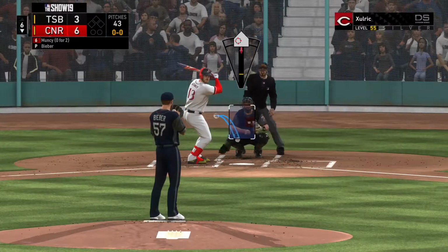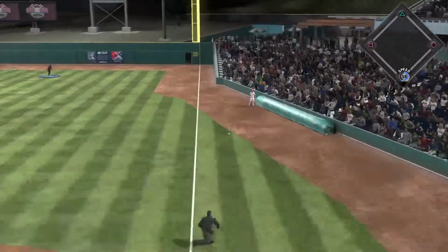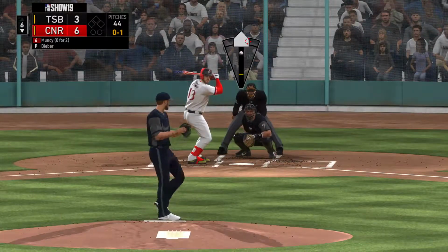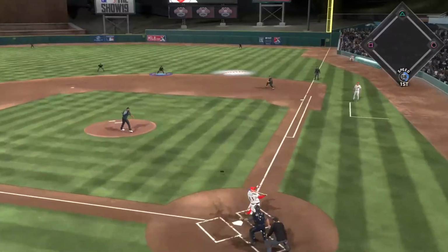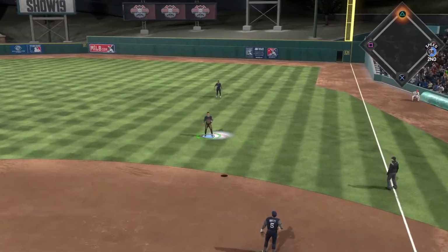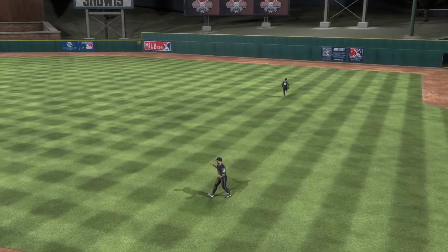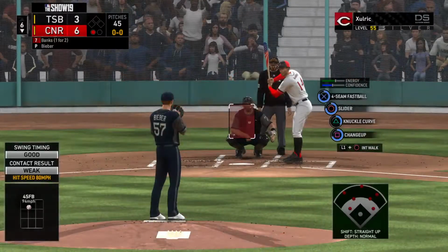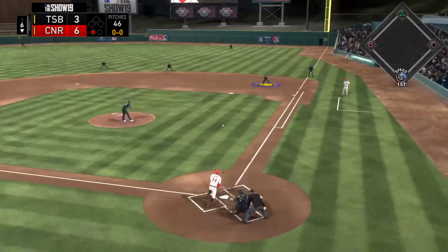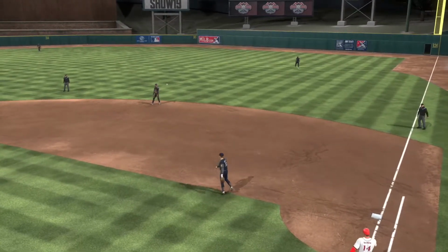Digging in, Max Muncy. He has flied and lined out in 2 trips in this one. Line to the right side, but that's a foul ball. Into the windup. Here comes the 0-1. Popped him up. Alomar over to his left. 1 out. Standing in, Ernie Banks. It was a fly out for him in his last trip. Tried to hold back, but this is popped up, and he'll put this away for the 2nd out.